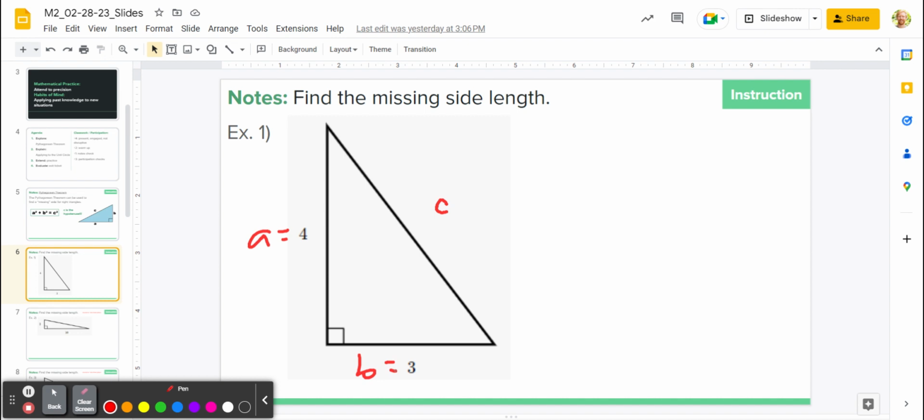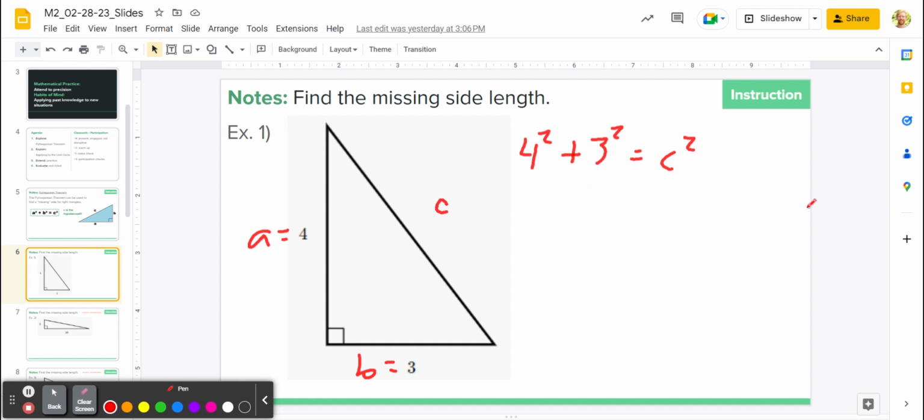So we're going to set up our formula. A squared plus b squared equals c squared. So in this case, it's 4 squared plus 3 squared equals c squared. I know the way your notes are, make sure you jot down this triangle sketch, and then you can work below the triangle with the work that I'm doing to the right here.